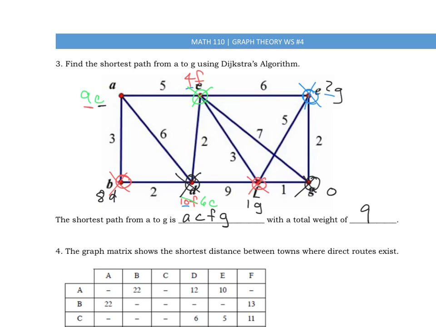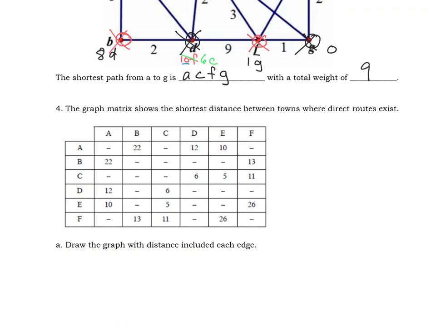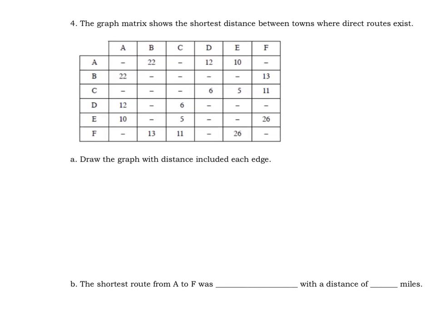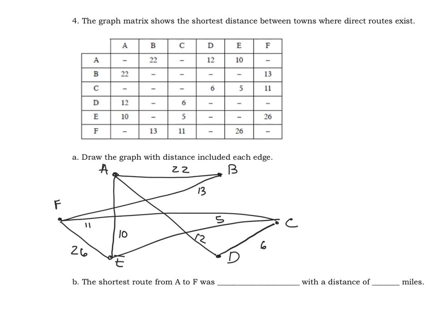So I expect all of this work that you see here. So make sure that on the exam I see the same thing. Okay, so I'm going to pause and go ahead and make this graph real quickly. Okay, so my graph is drawn, and we want the shortest route from A to F.